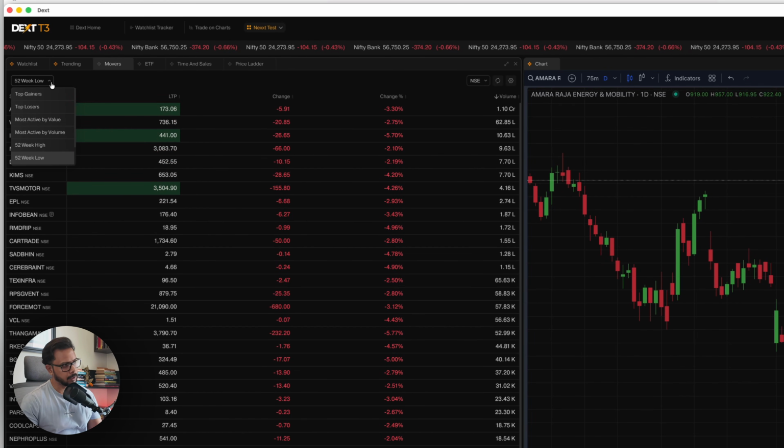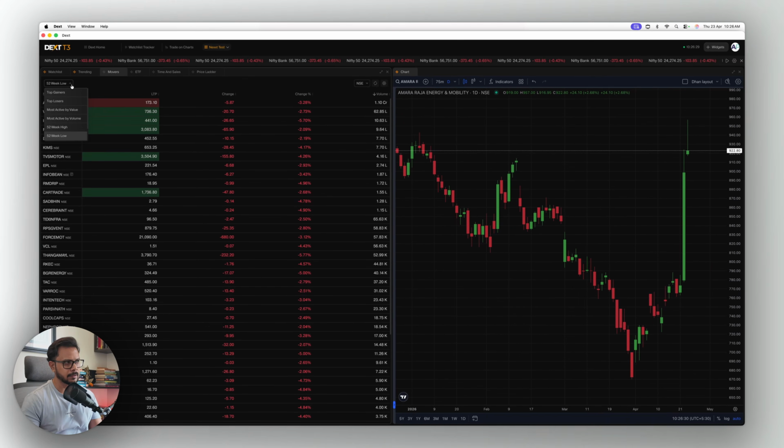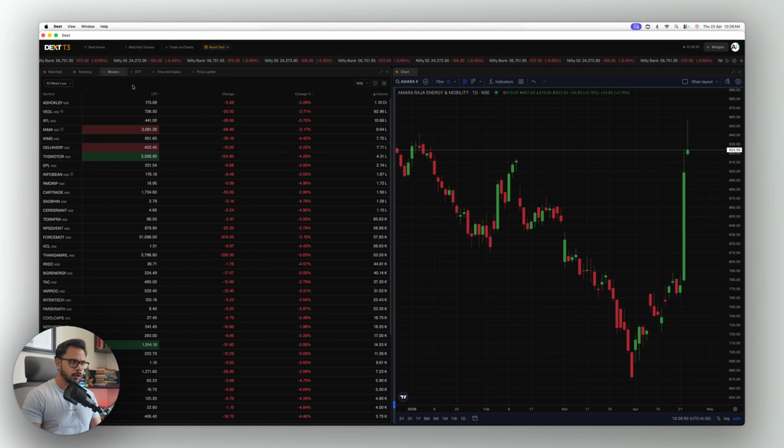But if you have any doubt, what on earth is the difference between value and volume? Volume is the number of shares exchanged hands, and value is in rupee terms. The unit will be rupees, or the currency. That is the unit multiplied by the currency. So that's value. Not bad in any kind of market condition, I would like to see.